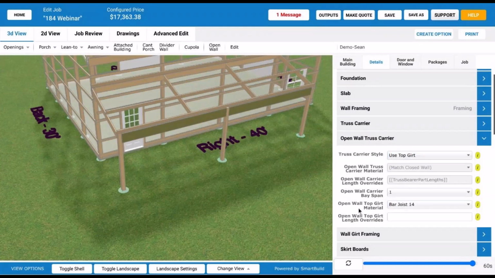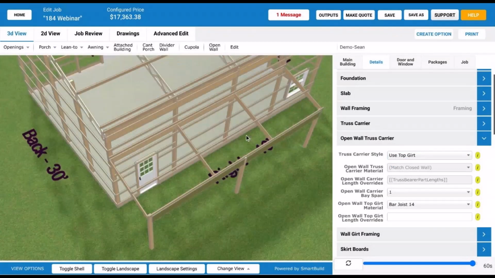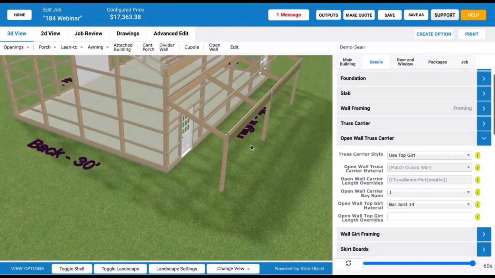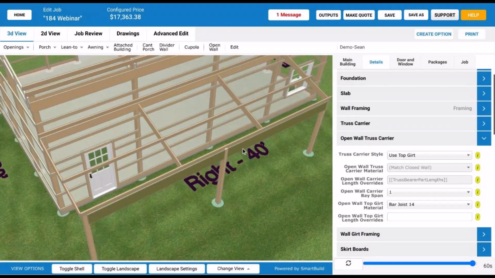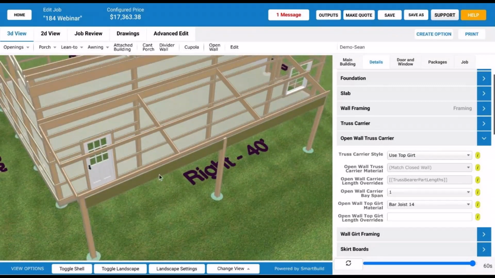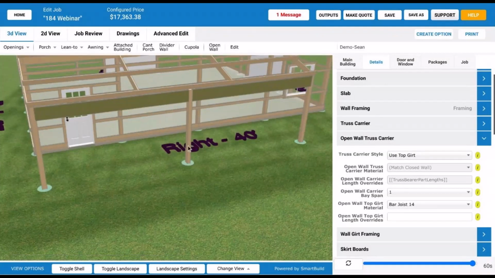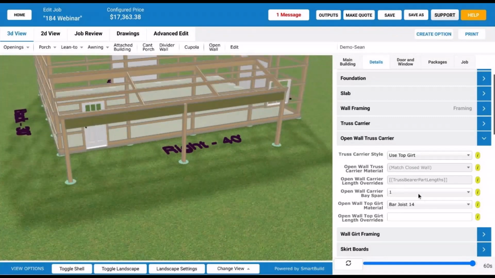There's just a separate material for the top girt, and it acts a little bit differently. And the one thing that's really different about this is you can use a single ply header or like a truss carrier, or in this case a top girt, and you can span distances beyond your on-center spacing. So you can change the number of bays that this can skip over.